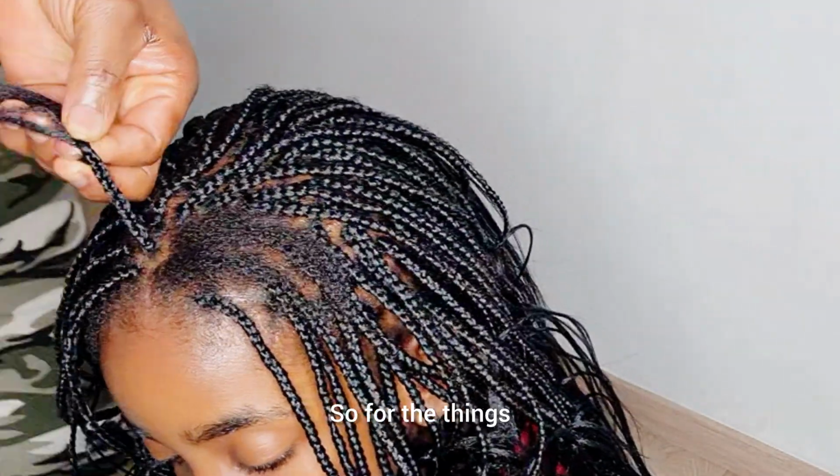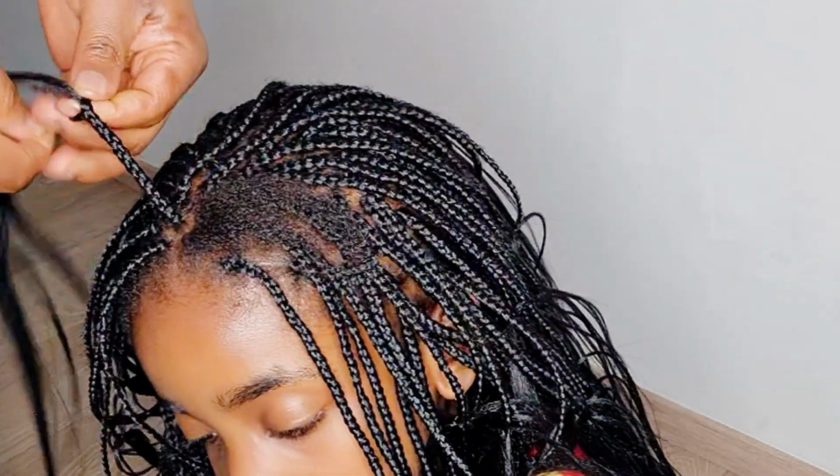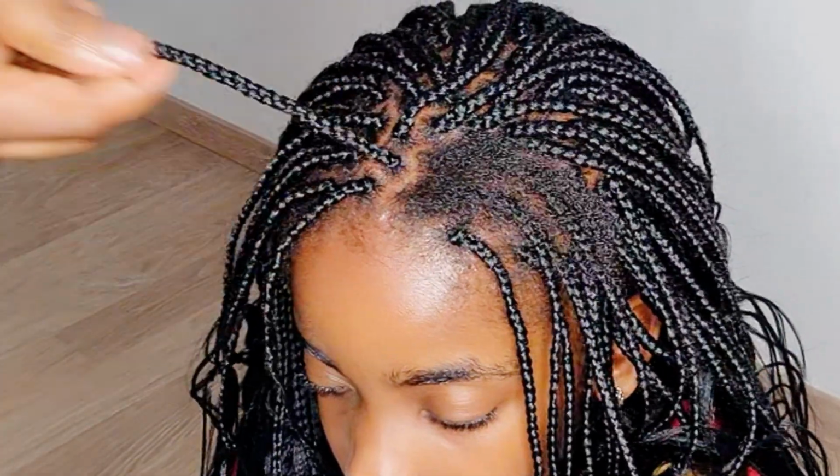For the things that I use in curling the hair, just check my description and I will list out the names of the things I use after I coil the hair, what I spray on it.